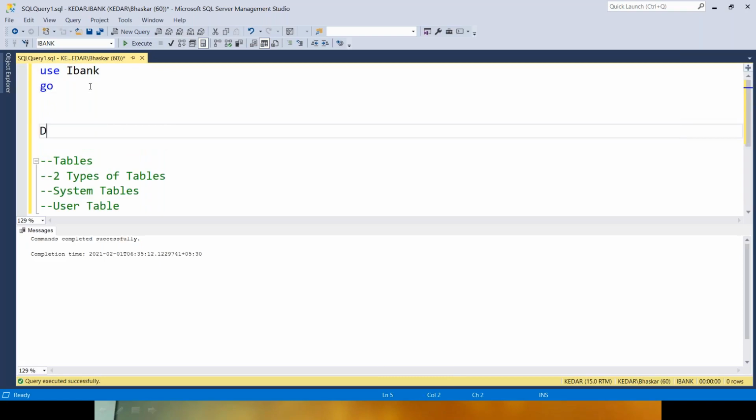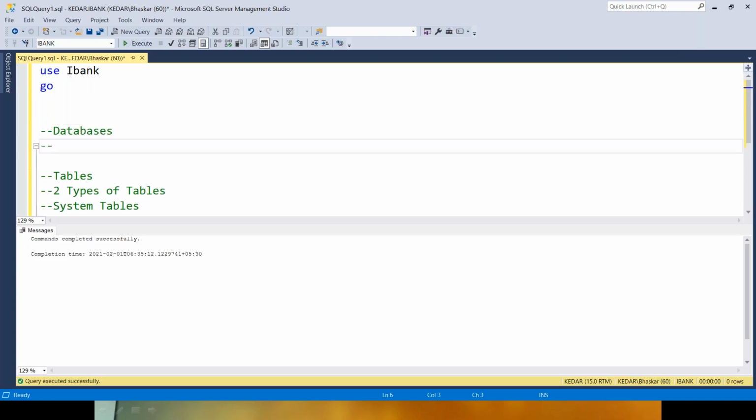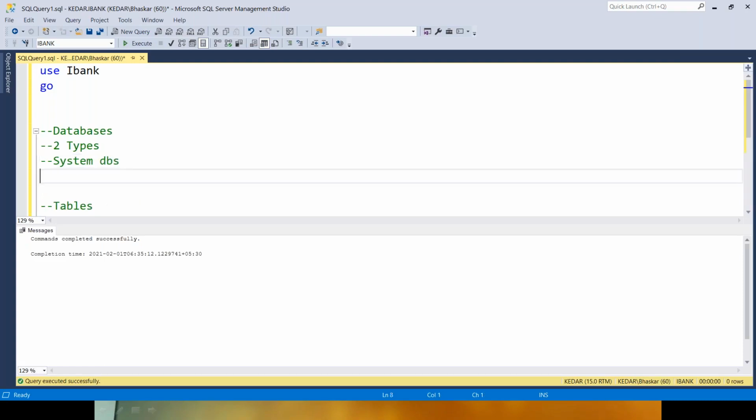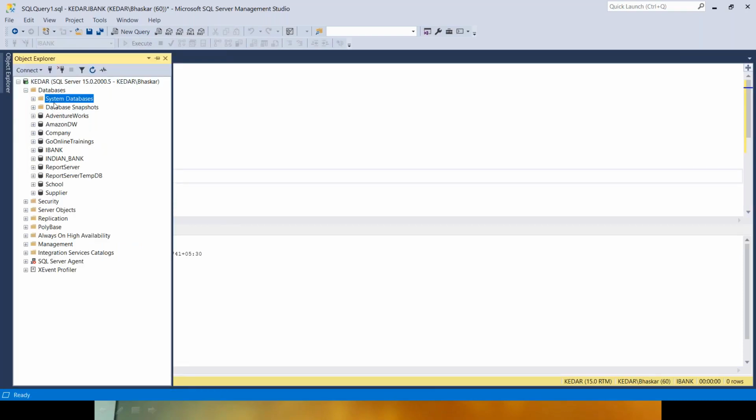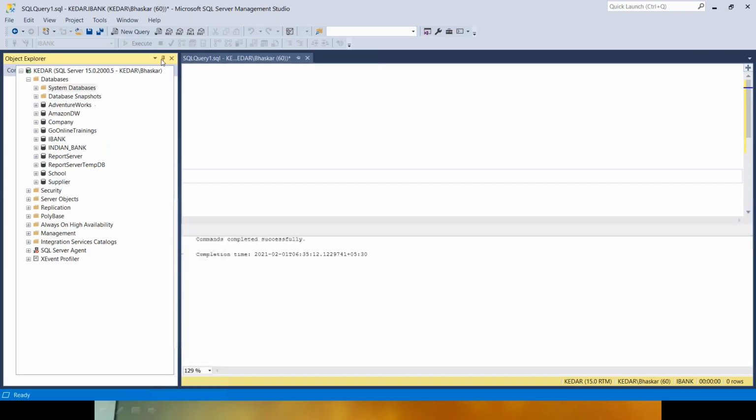What about databases? Databases also, we have two types of databases, right? One is called system databases and the other is user databases. So what are the system databases? When you go to databases, you will be able to find system databases here.